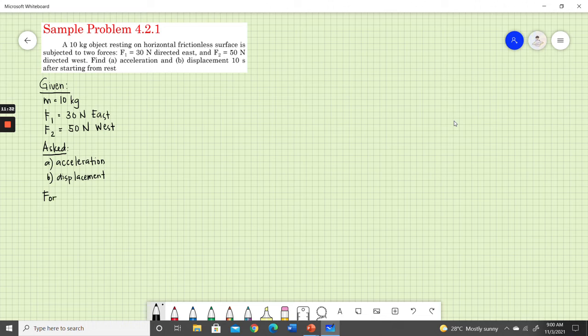Okay, so formula. You can see we are dealing with Newtonian motion, especially the second law of motion. Ang formula na gagamitin natin madalas is F equals ma. That's why I want you guys to remember F equals ma, because you'll be using this almost always, especially in lesson 4. Okay, so now we have our given, we have our ask, and we have our formula. So usually yung gagawin natin is we're gonna head to solution. So in order for us to solve this properly, let's first create a free body diagram.